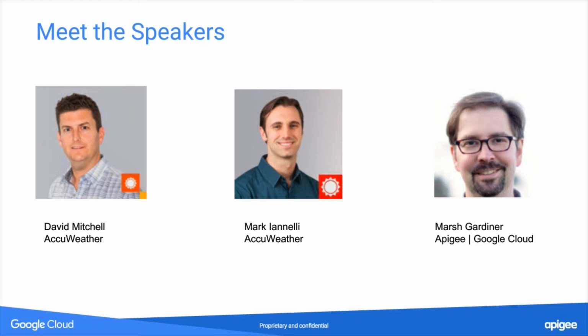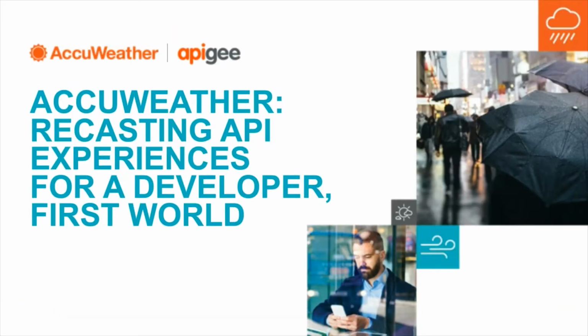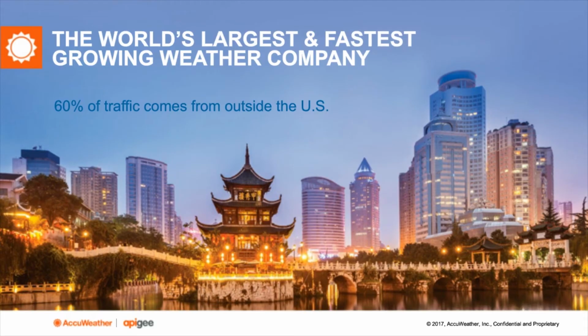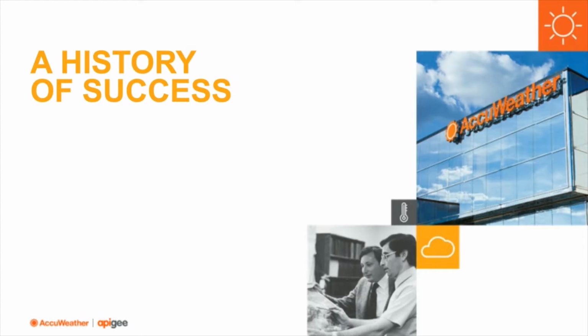So today we'll be discussing the journey that AccuWeather has gone through. What I would like to hear is if you could give us a little background on how AccuWeather came to APIs and the API program that you have today. And then we can go from there. So I think we're going to start out on a little bit of history of AccuWeather in general, just to set the stage, and we'll keep this relatively brief.